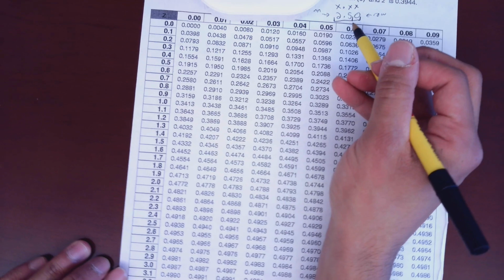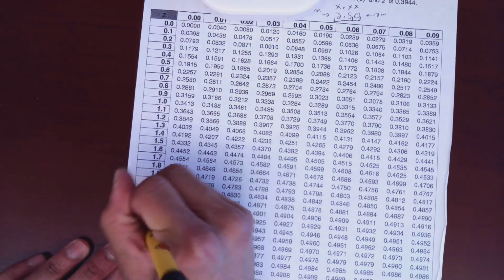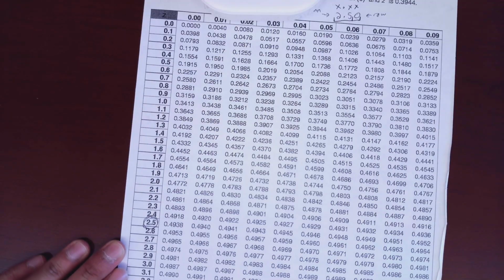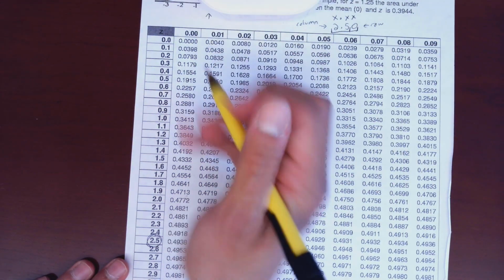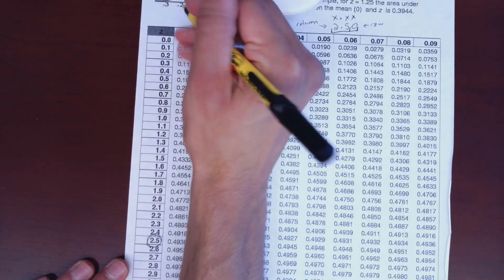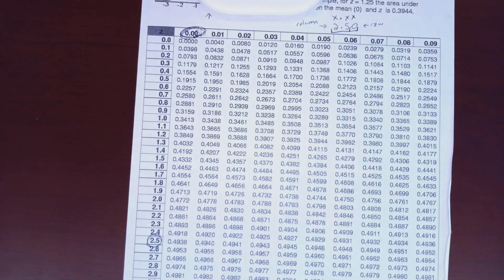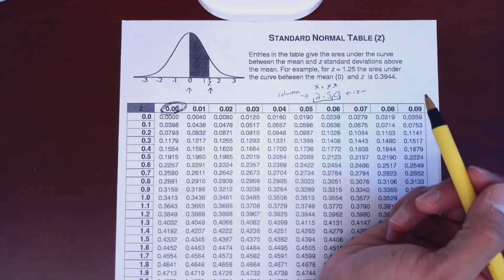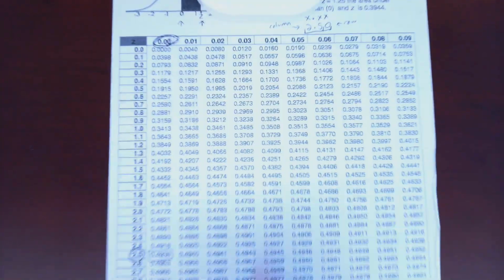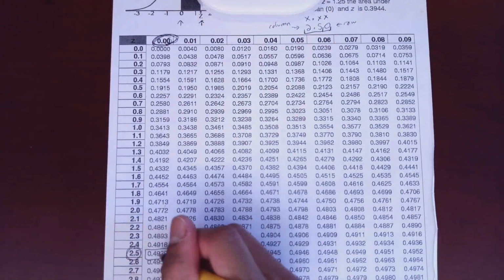So we'll go down this table and we'll find 2.5, which is our first 2 digits of the z-score, down here in our column. We will then go over on our row, and our last digit here is a 0, so that just means we're looking at this 0 out here, and we're going to look at this column. Where these 2 numbers intersect is the area under the curve between the mean and those values. So the area under the curve between 0 and a z-score of 2.5 on a standard normal distribution is equal to 0.4938.